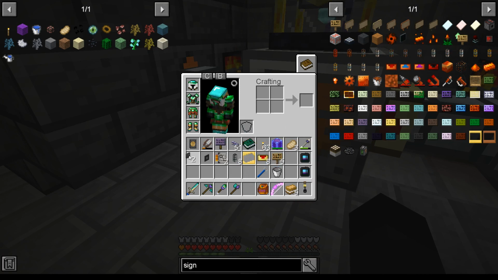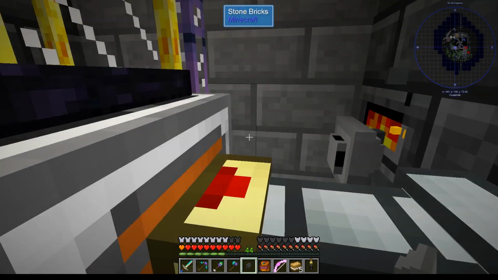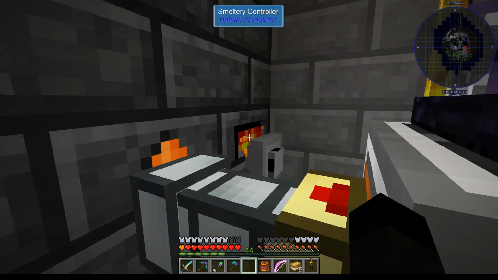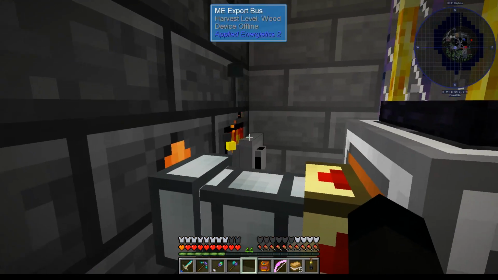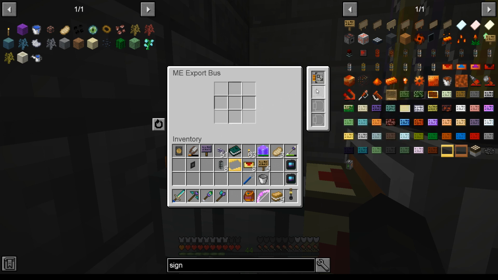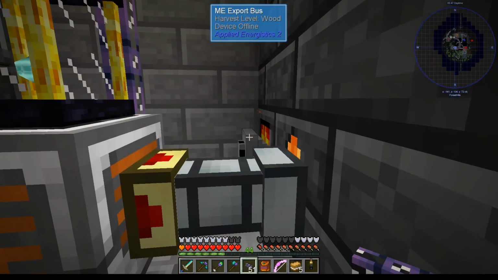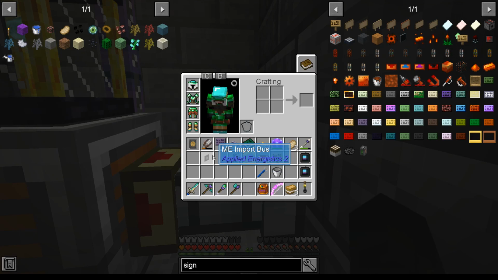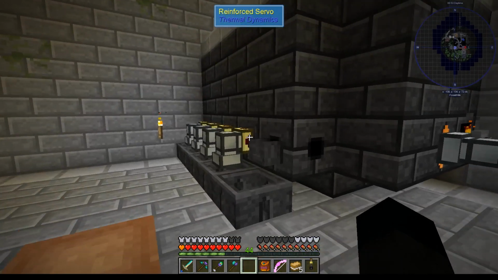And we can put our 2 ME export buses. That one can go onto there, that one can go onto there. This one currently only needs 4, but that gives it a capacity of 5 different export things. This one will also have a capacity of 5, and we'll set the filters on that before we actually do the work.